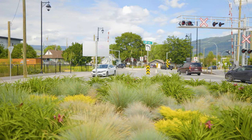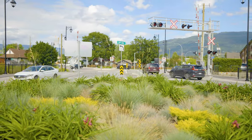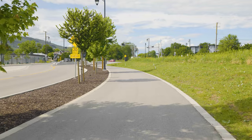As you can see by where we are right now, the city's been designing the core of the city to make it easy to get around. We've got roundabouts, easy walking and biking trails, and all of this is right outside your door. Let's go over and check out the house.